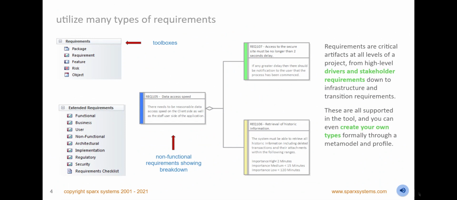Create any type of requirement from business and stakeholder requirements, down to implementation and transition requirements. Enterprise Architect has a full range of built-in requirements, but you can define your own types, and using the profile system you can specify a metamodel of how they relate to other modeling elements. Use the powerful traceability features to link requirements to applicable elements at each level to ensure your project is on track.